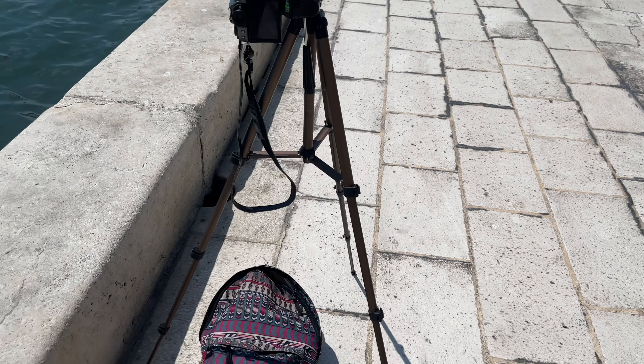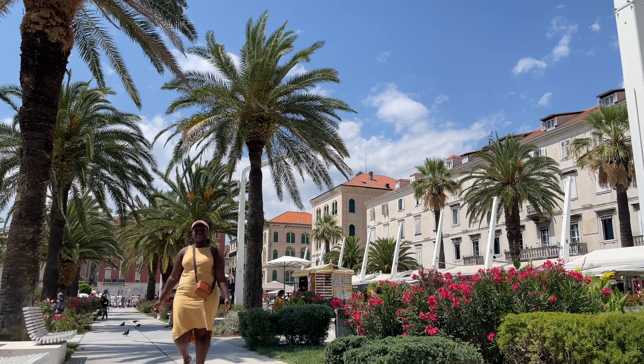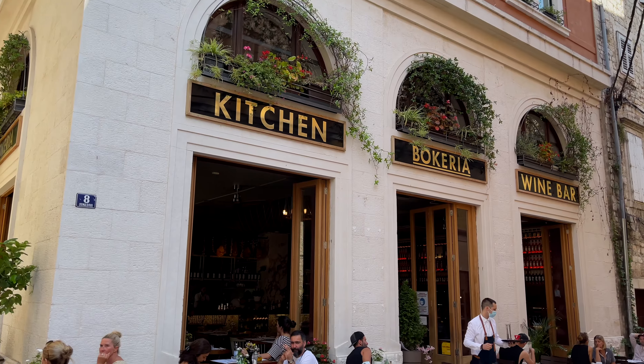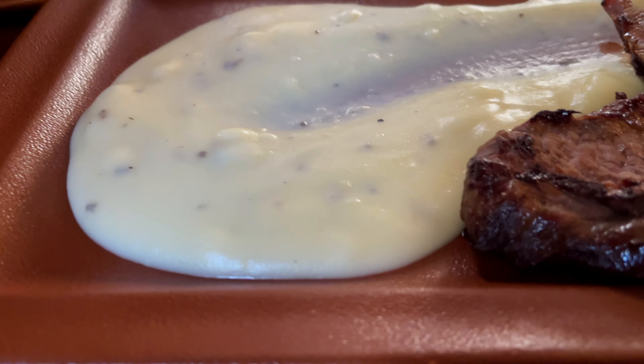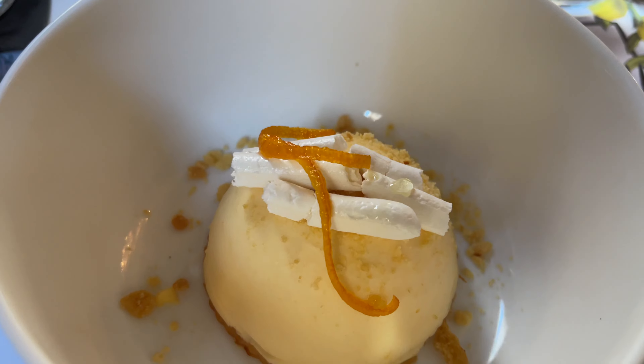So this is the door, and then outside is the terrace with the restaurant — honestly such good food. We've got a little mirror. And then the room — there's no one in the room right now so I can show you guys. But look at these cute, like French window kind of things. You can tell someone is literally living here, this is so cute. But this is my corner, this is my little bed. It's just really, really cute. This is the locker, it's a little mirror — fit check! And then we've got our little fridge. And then we have like a little terrace — there's no view per se, but honestly still so cool.